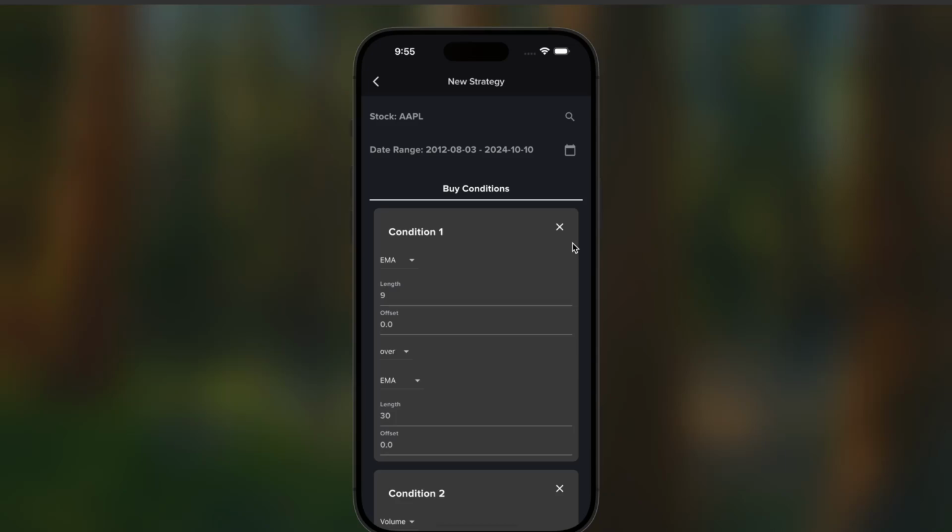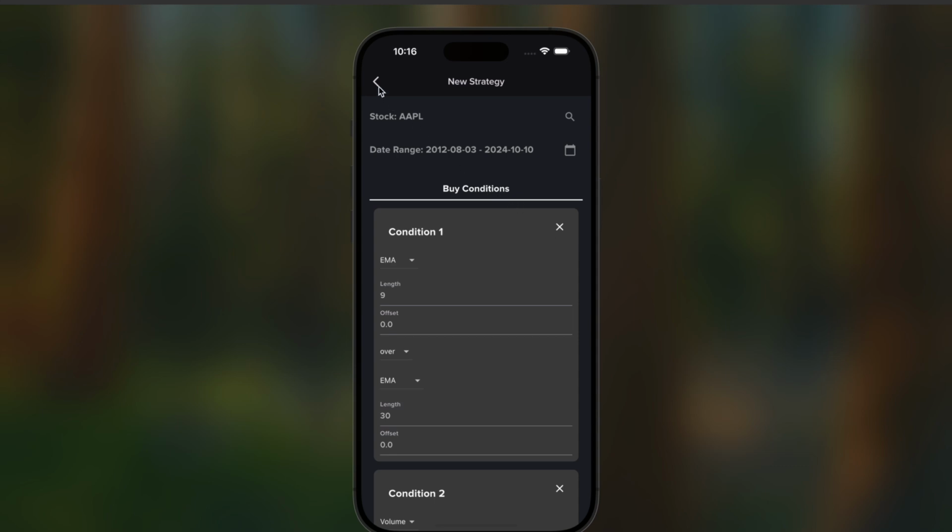A few other features I want to add to this page are data frequency to give users the options to look at stocks over minutes, hours, or days. I want to add transaction costs because most brokerages require users to pay a small fee for every transaction. And lastly, I want to add the option to select how much to invest per trade.